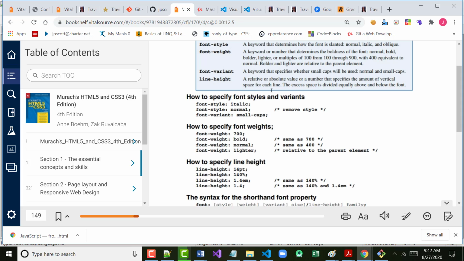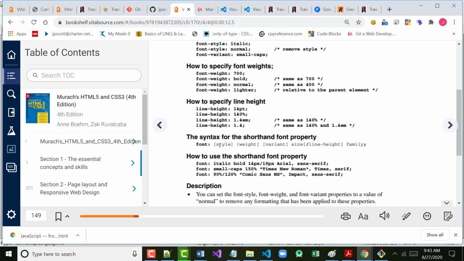Now, what does that do? To say font weight bold, if I want to take a paragraph and bold it, now I don't have to put bold tags around it or strong tags. All right? Why is that a good thing? Because, again, I'm segregating the CSS from the HTML. That's what we want to do.